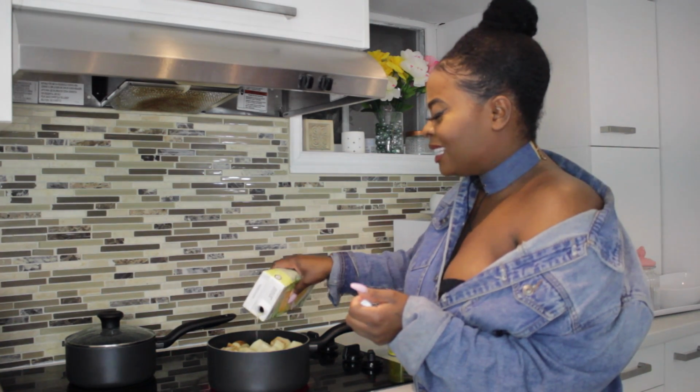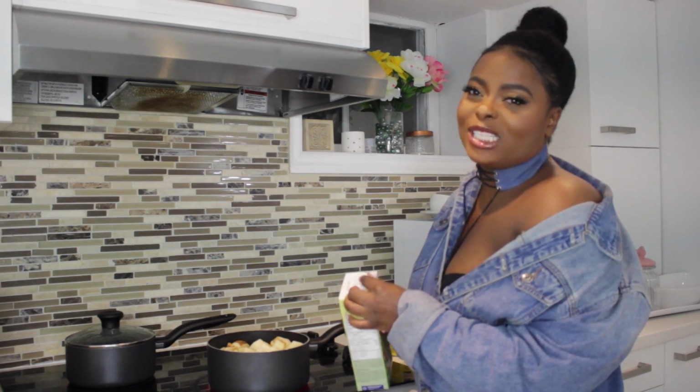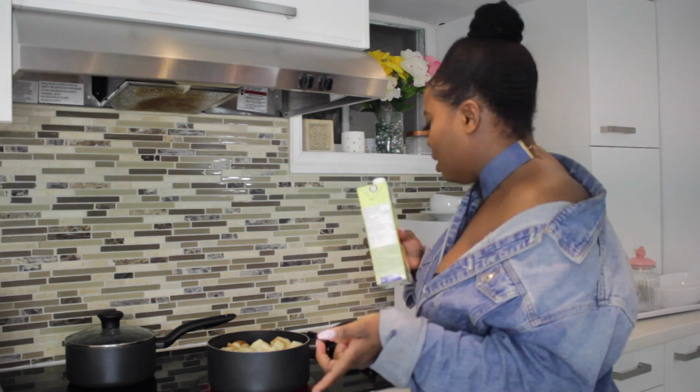the potatoes. This is such an inexpensive dish to make if you're hosting your brunch because it feeds a lot of people, but then you're not spending too much money. So, you know, brunch on a budget.